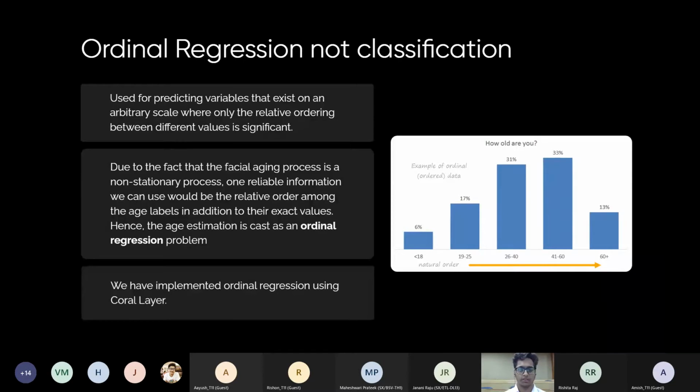Next, ordinal regression. So if we treat the age prediction as a multi-class classification with a total of 100 different classes, there are mainly 2 problems. First, as the number of classes increases, the accuracy of the model decreases. And second, 2 classes would not have any correlation between them. So to solve this, we treat this task as an ordinal regression task. Ordinal regression means predicting relative rank classes. That is, classes near the true class will have higher probability and consistent classification scores.